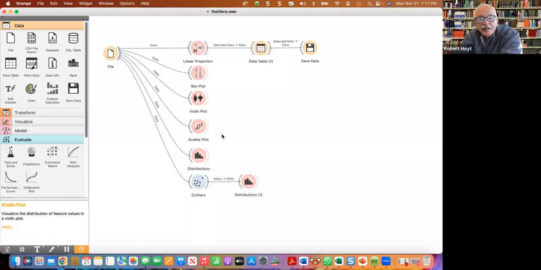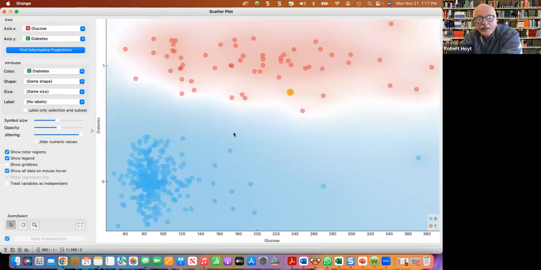You'd want to investigate that further and see whether that's really real, particularly if they had more than one blood pressure recorded. Scatter plot is a valuable way to do that. If you choose glucose on the x-axis and diabetes on the y-axis, this is what you see, a fairly nice division where most of the diabetes is elevated. But notice on the far left up here in the pink or red zone, there are some people with blood sugars of 70. Are these really diabetic or not? This needs to be looked at.